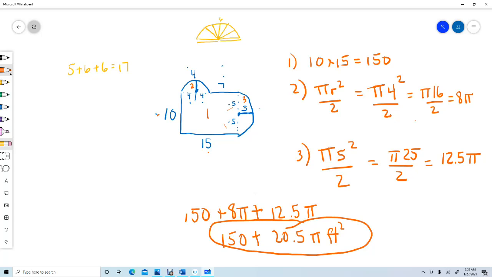So that is how we're going to discover both the perimeter of a shape like this and its area. Sorry, my drawings were poor, but hopefully you got the hang of that. It's just the formulas for the circles divided by 2 to find that arc and find that area.